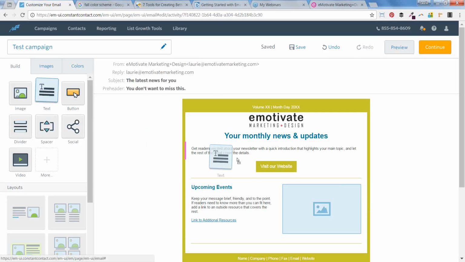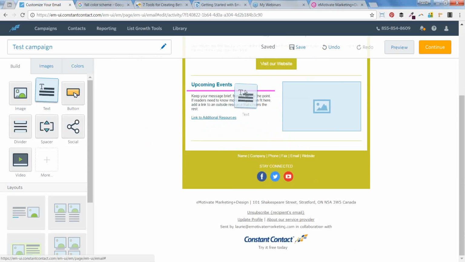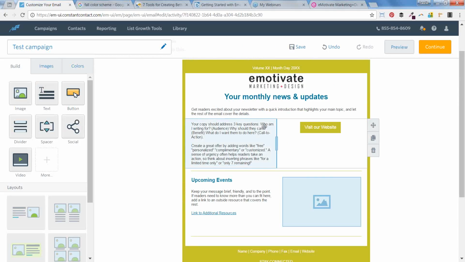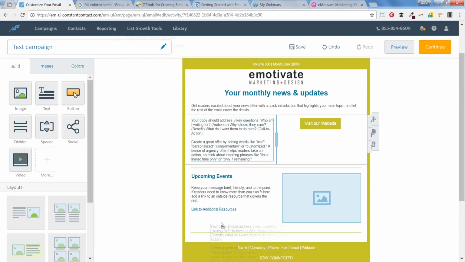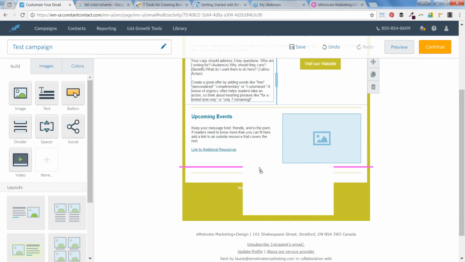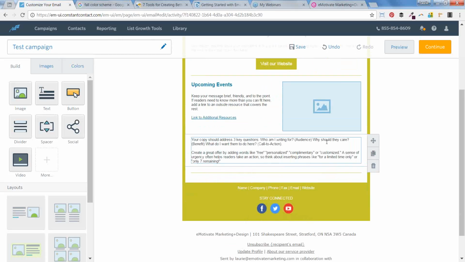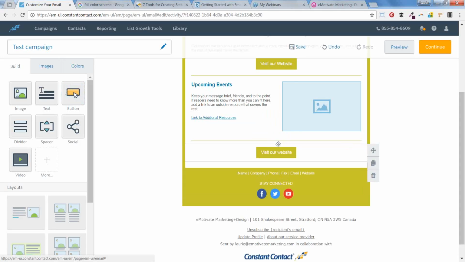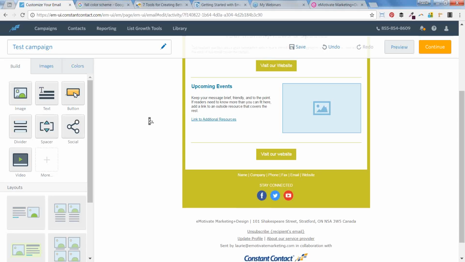So all of these items over here are drag and drop, and you can add them anywhere in the email that you want, and of course you can move them around if you decide that you didn't drop it in the right spot. So just to demonstrate that, buttons, the same. If you want a button at the bottom here, another call to action, or the same call to action just repeated below the content is a good idea as well, just for repetition's sake.